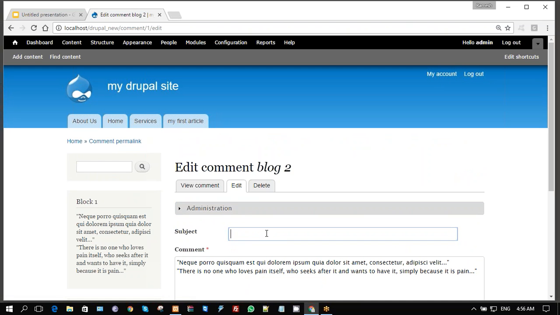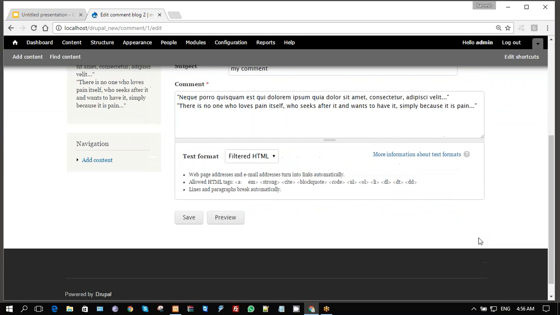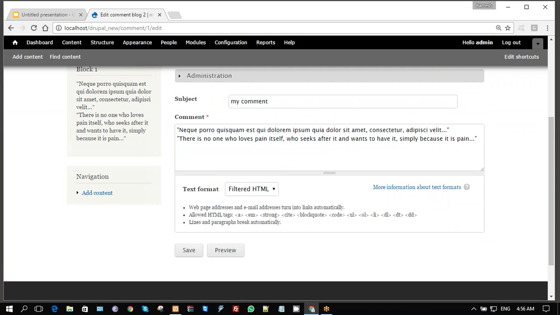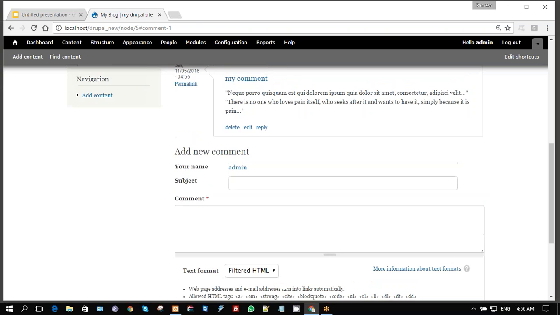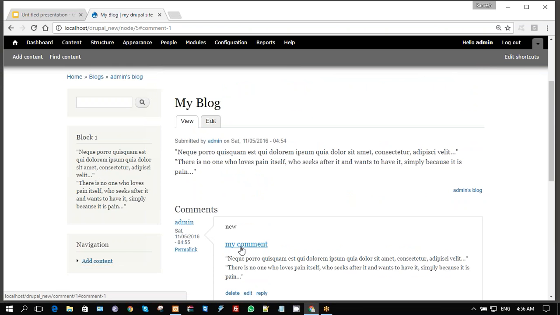Right, subject is my comment. Save. So here we commented on the existing article in the blog. So this is how we create a blog in Drupal.